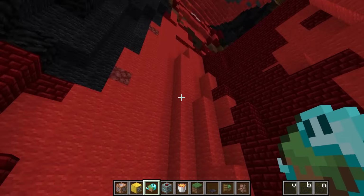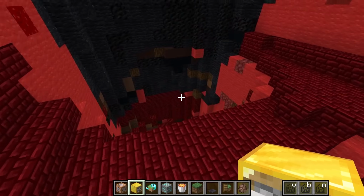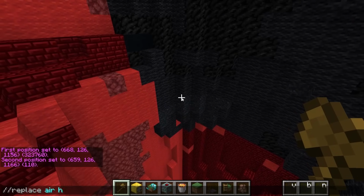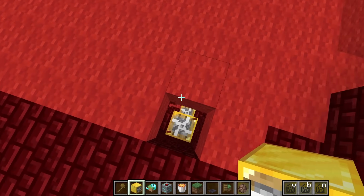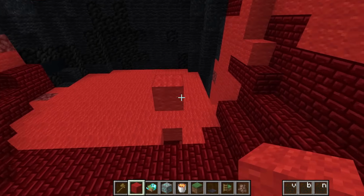Once Pip makes it all the way up here to the top, I will go ahead and make it so he can go into another room, which will be all the way up here, right at the top of Deadpool's legs. So let's add in the next room now, guys. I'm just going to go ahead and replace all the air with red blocks, just like this. Now Pip will be able to get into this room nice and safely, and I need to make sure he doesn't fly away. So I'll put some red wall on the top here.